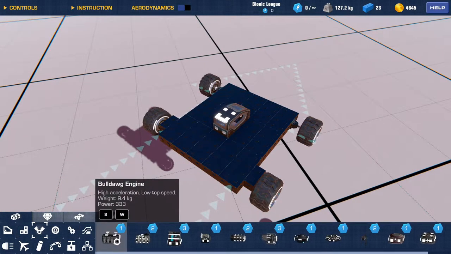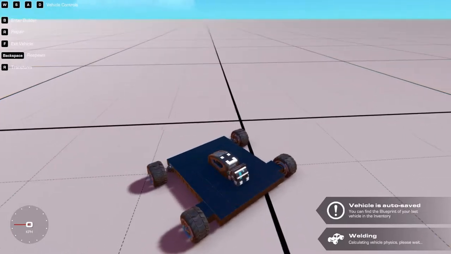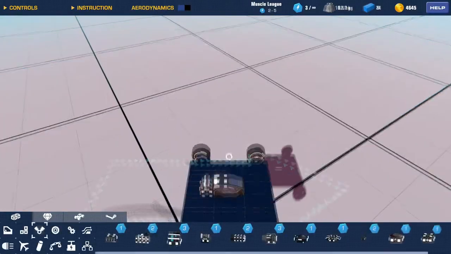Let's just add an engine to it. Where are we? Do we want a dragon engine? How fast do we want this thing going? I mean, right now it's gonna fly because there's nothing on it. That might be a little too fast, but we'll work with it for now.